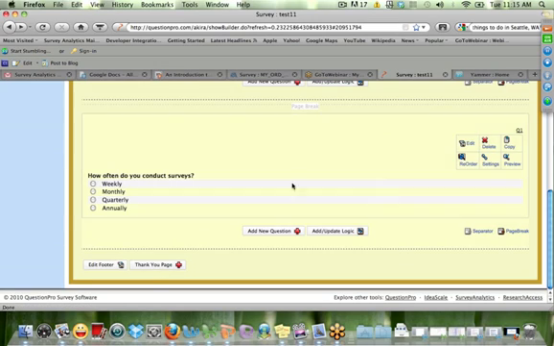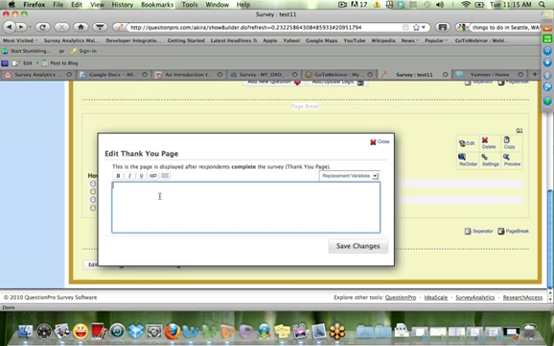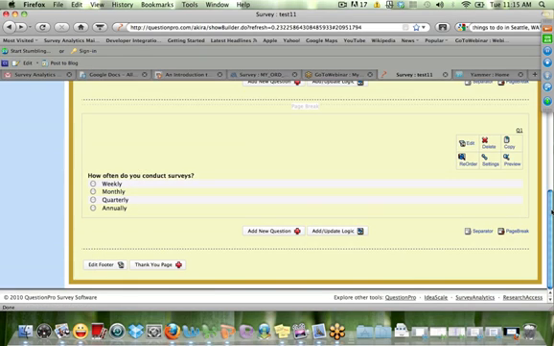And then you can also make some changes to the thank you page. So you can put thank you for taking my survey. There is also another area where I would suggest to further add some changes to the thank you page. So this is just very preliminary, but to really use the thank you page or finish options to make changes to your thank you page is much more preferred. But this is one area that you can do it in. So I just wanted to show you the rest of the buttons.